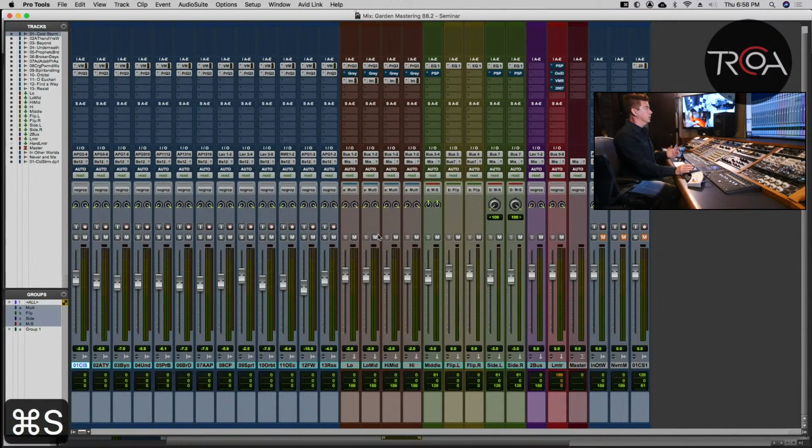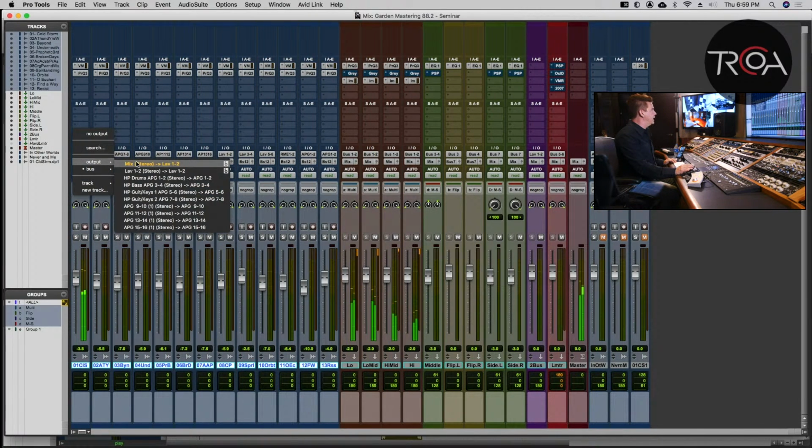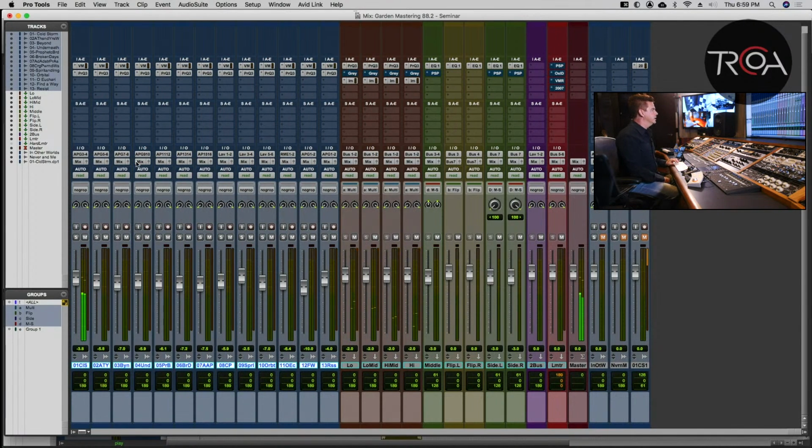Okay, so let's listen to this. We're going to do this a lot, okay, as we go through the other sections here too, right? Now what I'm going to do is listen to this without the multiband, right? So all I'm going to do, I selected all the tracks, holding Option Shift down, and I'm sending everything back out of mix, right? So that's without the multiband right now, okay?